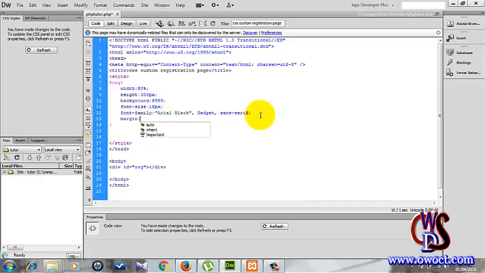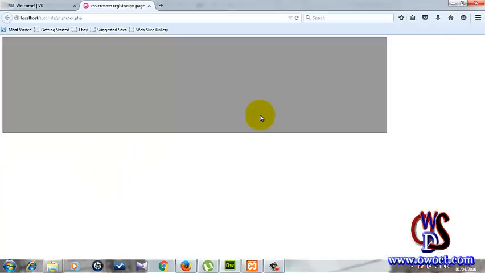You can just say auto will do the job. So let's refresh. There we go. Now we have 10% of the remaining width here and 10% here. That is 20%, and this div itself is taking 80% of the screen.